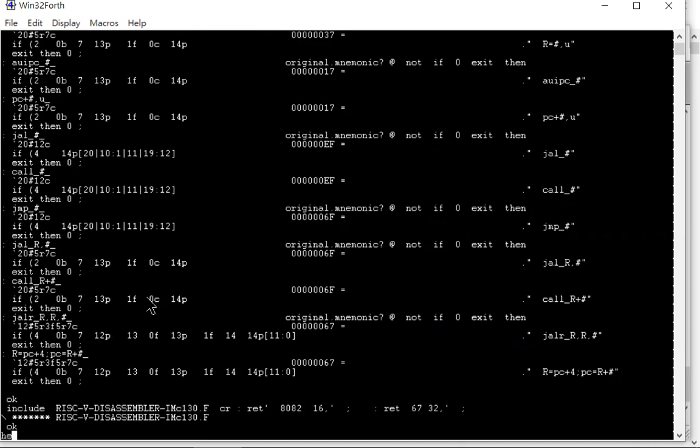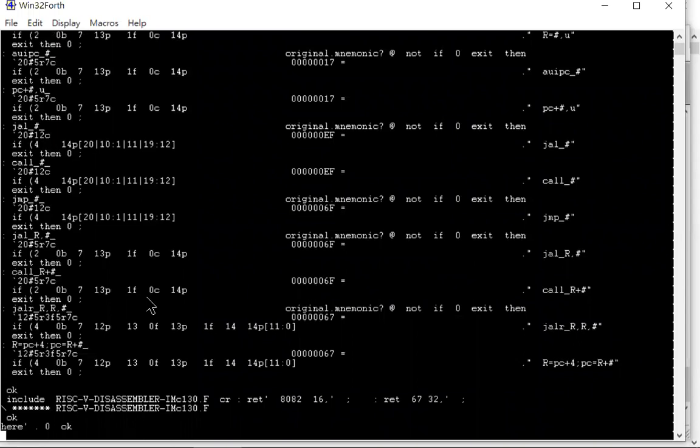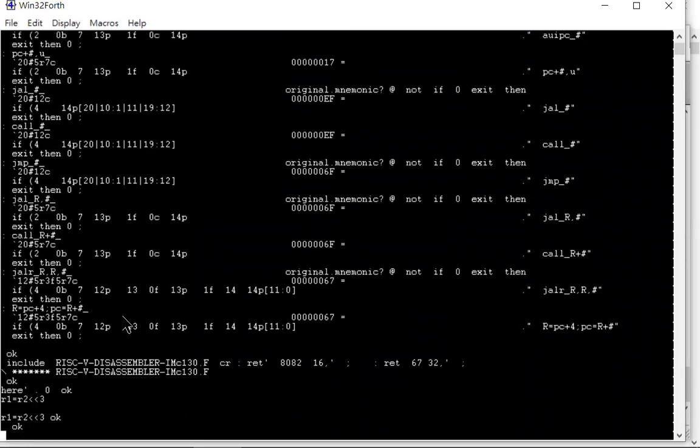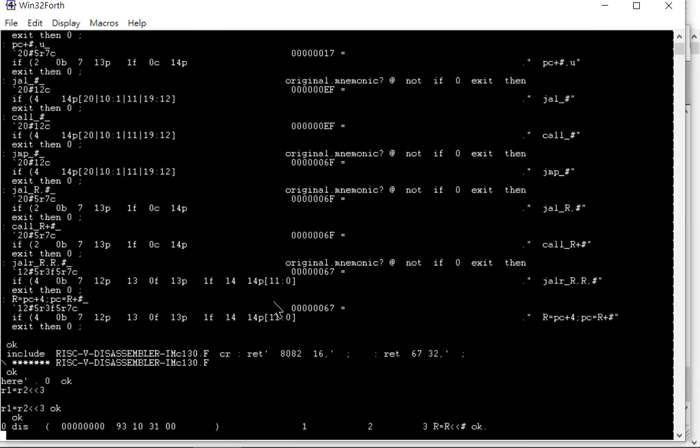Now, let's say where we are now. From 0, we say R1 equal R2, left shift 3. Okay. So from 0, we can disassemble it. See, 1, 2, 3, R equal to R, left shift.